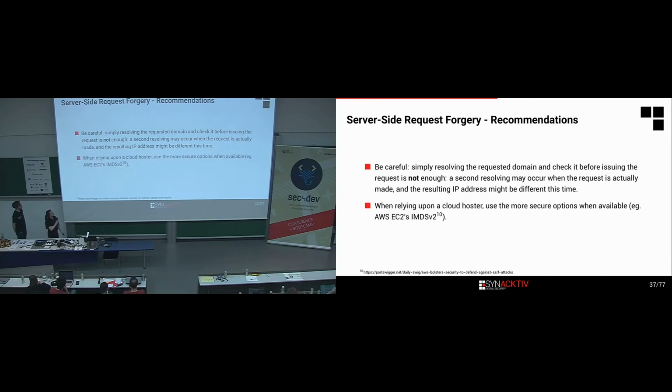And if you're relying on a cloud hoster, check out their documentation, because there may be some hardening or security tips.